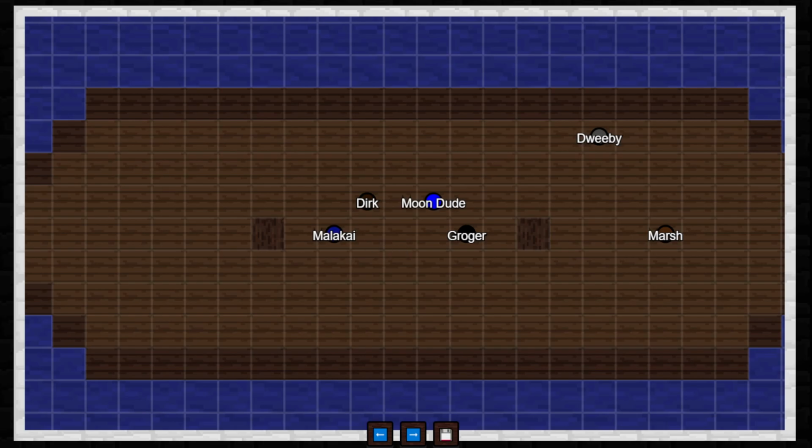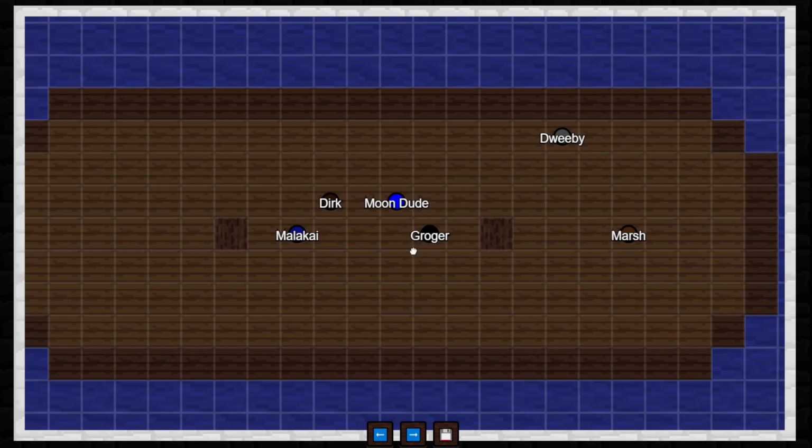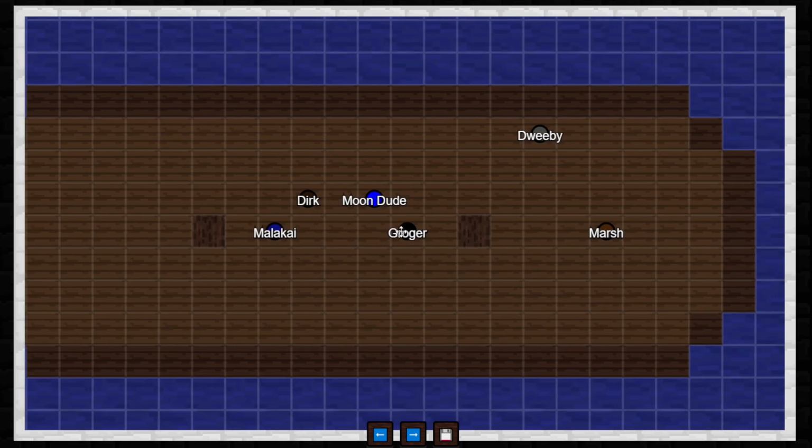Well, what? Hey, guys, watch out. Well, Grudger, would you like to do anything else on your turn? Guys, you're up first. Alright, that's it. Dweeby Weeby, what do you think? I would like to take the dodge action. Alright, Grudger takes the dodge action.